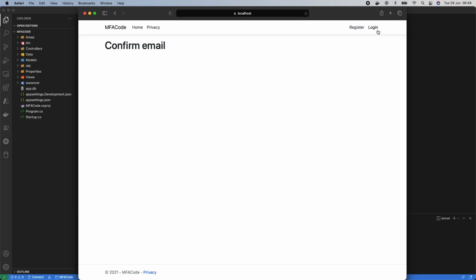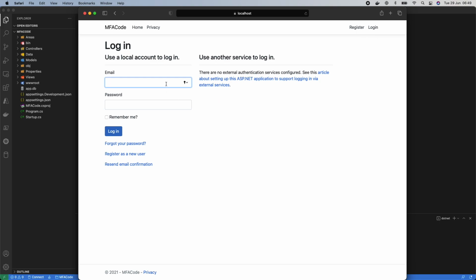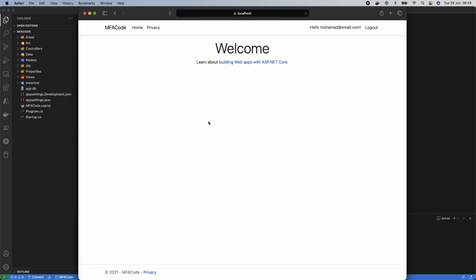Confirmation email should be sent, and now let's try to log in. So I think it was Mohamad at email.com. And now perfect, I can log in utilizing my account.